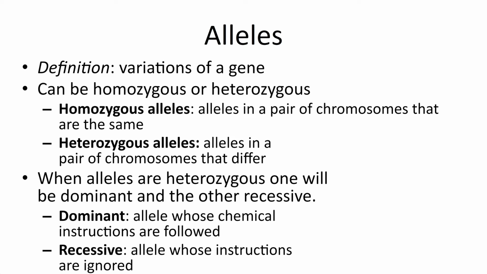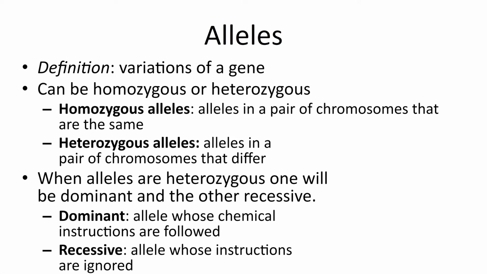Now, when you get your genetic code from your mother and your father, it's kind of like having two separate sets of instructions. You could build a person with either set of instructions alone, but we have two sets, and those sets can either be homozygous or heterozygous. To call alleles homozygous means that they're the same. The instructions on that particular part of the genetic code are identical. Like maybe you got a blue eye trait from your mother and a blue eye trait from your father, for example.